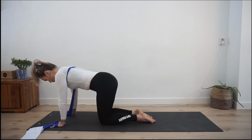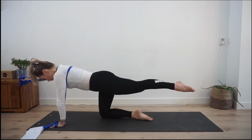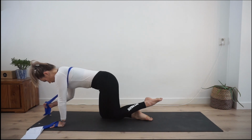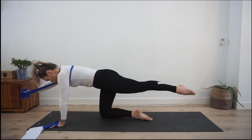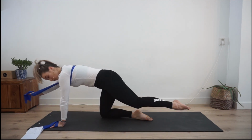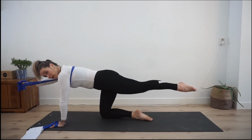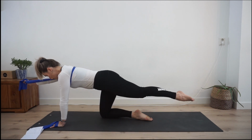Other side, straight away. Right arm forward, left leg back. And elbow to knee. Nice and slow. You're always filling that band behind you. Lift your heart towards the band. Good. Amazing job. Just try not to let your head hang, so you're gazing to the horizon.